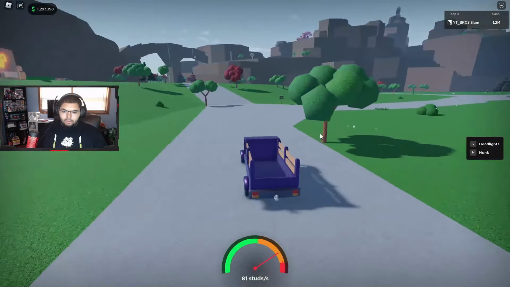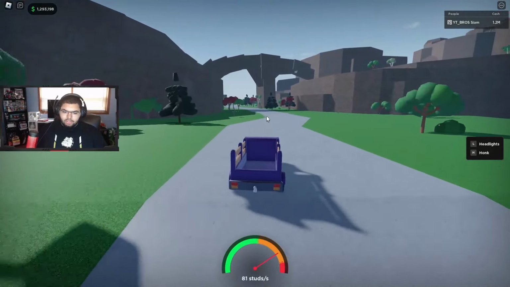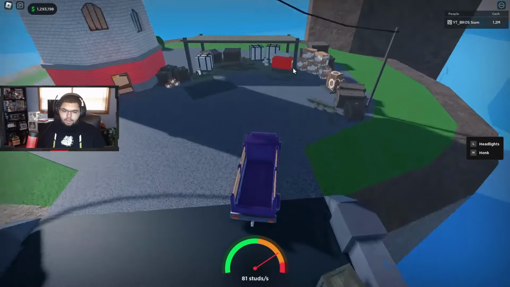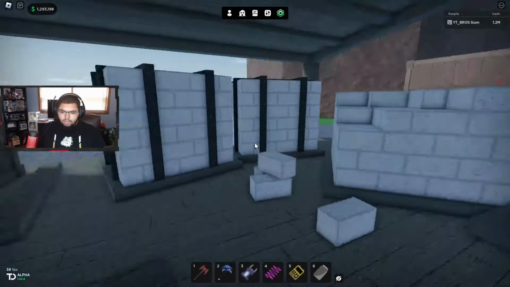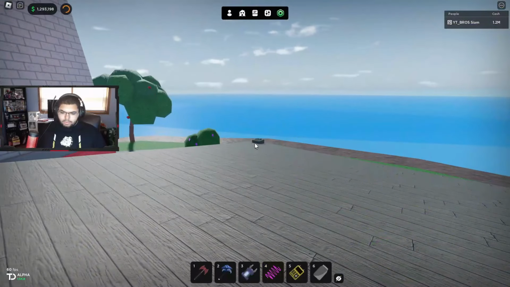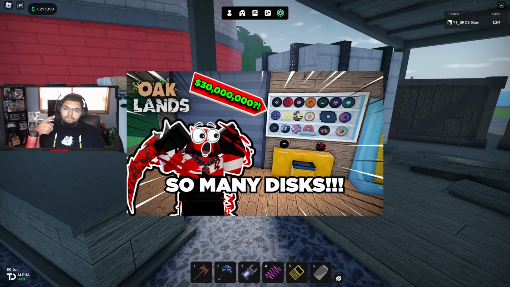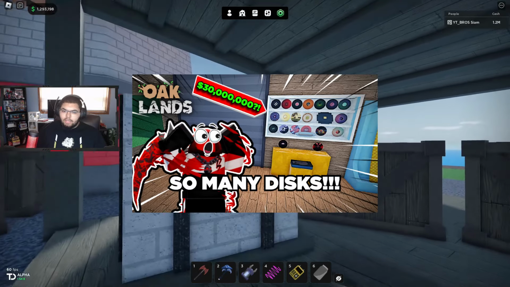Next up, from the Oak Depot, we're going to follow this road all the way down to the Lighthouse, which is our next shop. You can buy a bunch of stuff here. We got tires, a rusty putter, trolley, music disc, and another music disc right there. If you want to see more music discs, click somewhere up there. It shows you how to get every single music disc in the game currently.